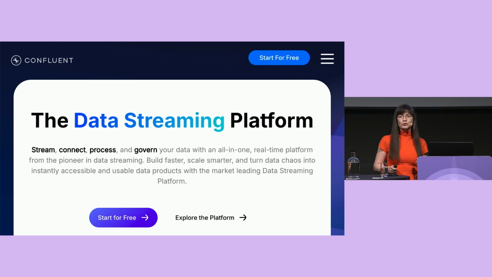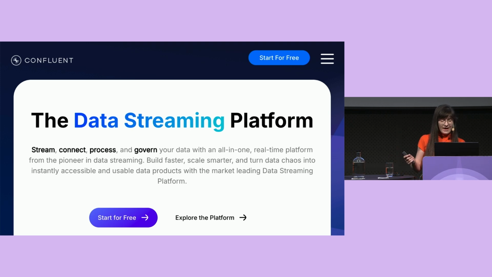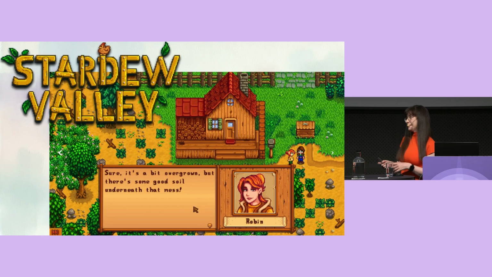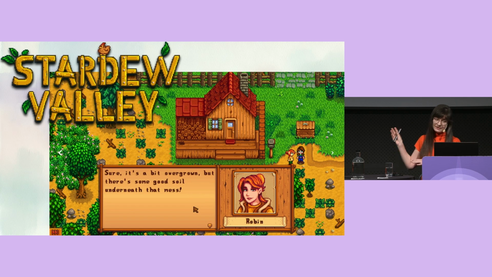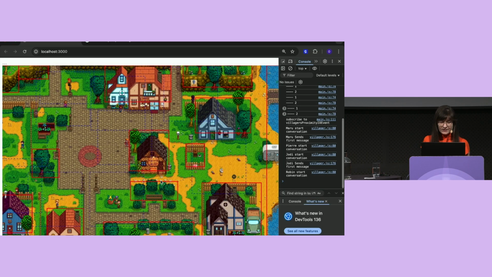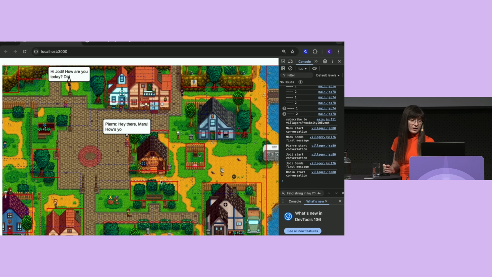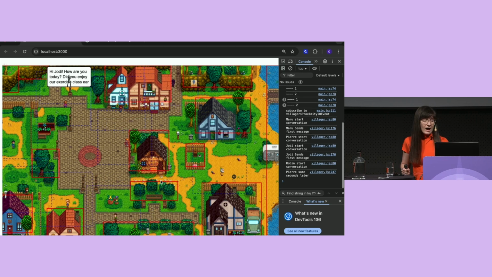And in this talk, I wanted to combine streaming data and AI with my favorite game, based on the number of hours I played it. Any of you played Stardew Valley? Okay, we have not as many hands raised as I expected. And if you haven't played Stardew Valley, don't. You will save hours and days and months and years of your time. So yes, amazing game.